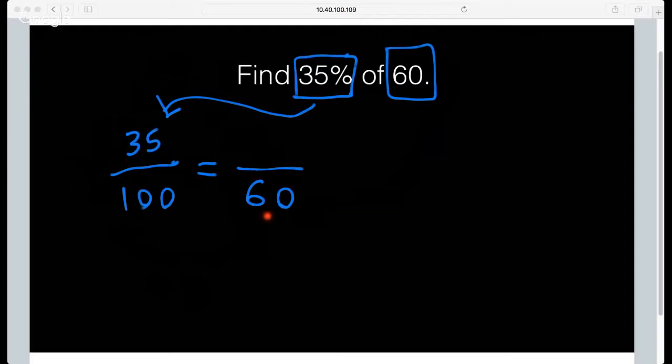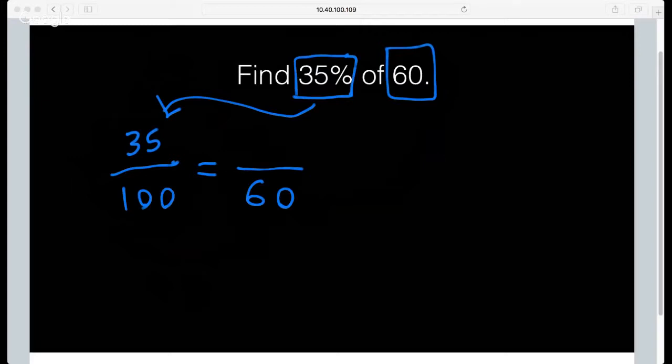I can't think of anything to multiply 60 by to get 100 off the top of my head, and I can't think of how to divide out to go this way. So we're going to have to do a little bit of tricky work. And what I would suggest is turning the 100% into some other multiple of 10. Specifically, if you can get it down to 10, that would be great. And if we can get this down to 10, then we can do a little bit of work to make ourselves get up to 60. See if you can follow along.